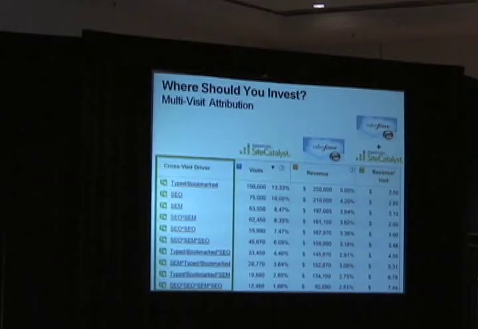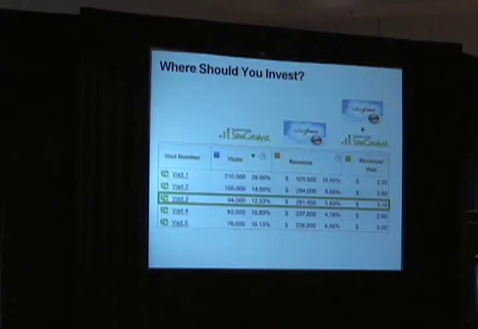Another thing people talk about is multi-visit attribution. There's no one solution for this, but one thing we're doing is we look at all the visits that people make to our website, group them, and stack them. How many times has this person been here? Three times, four times? The first time they came from SEO, the second time from SEM. We can actually tie revenue to that by pumping in our offline data, because we know what channel they came from during the visit when they completed the form, and we follow that form completion through to our CRM system. You could use any report in your web analytics tool and pump this offline data in — it's not just limited to traffic driver reports.